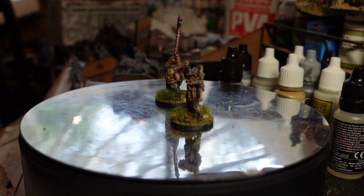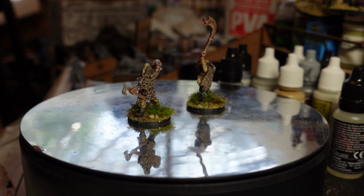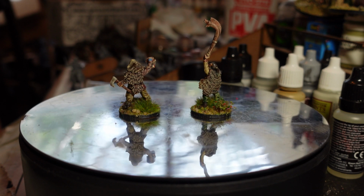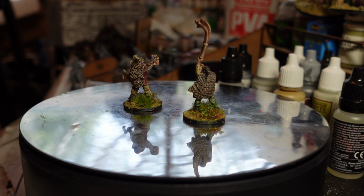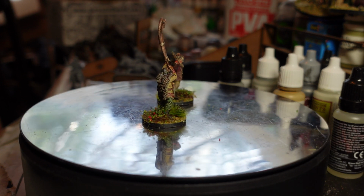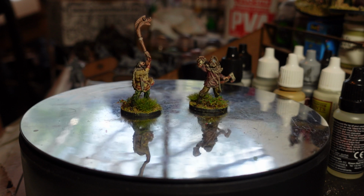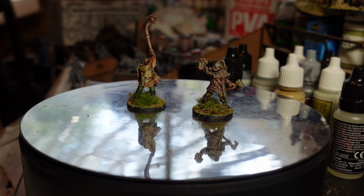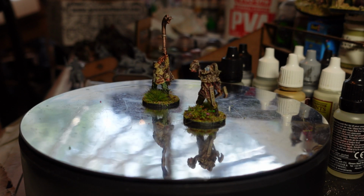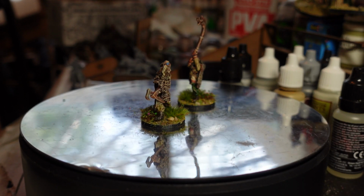I've seen some amazing pieces of work, some much more diorama type bases. It just so happens that for this army I'm doing at the moment, I don't really need that kind of setup, so I've gone with individual figures. But whatever you do, contribute. It's worth it. It's nice to see everybody's work, and it's nice to see the hobby all coming together with a little bit of a challenge. It keeps your mojo going through this weird time that we're in.